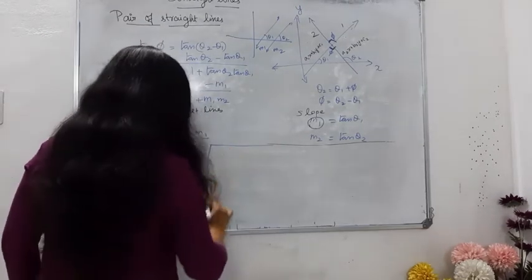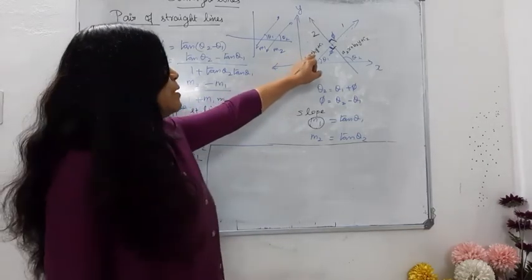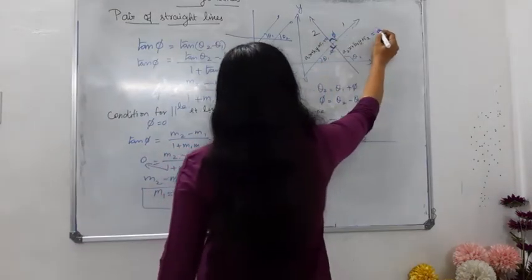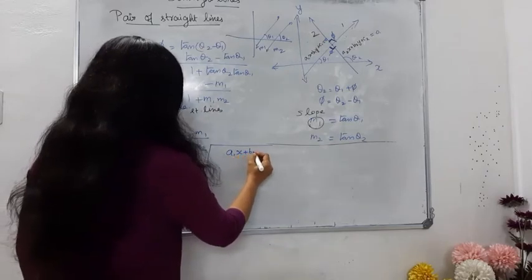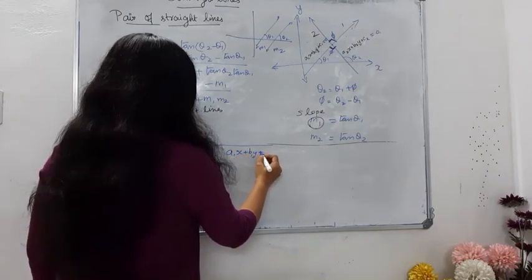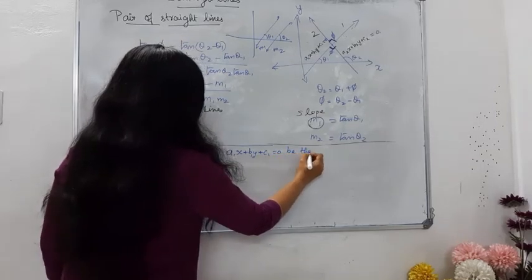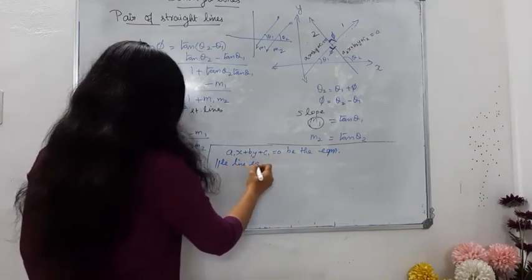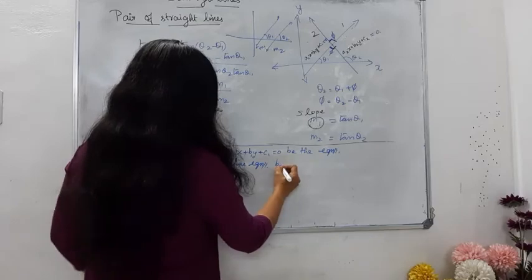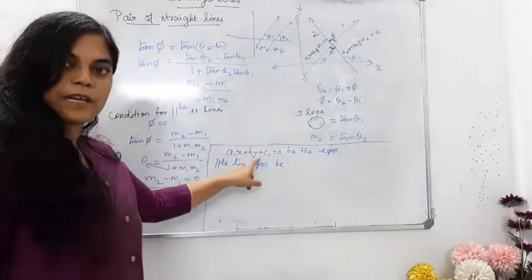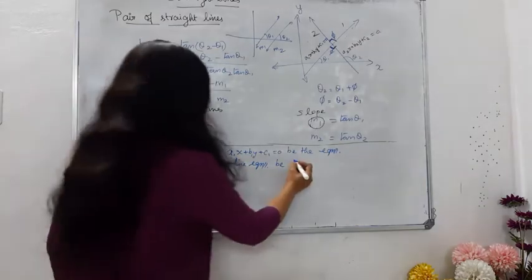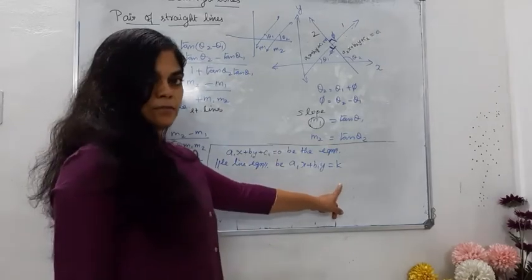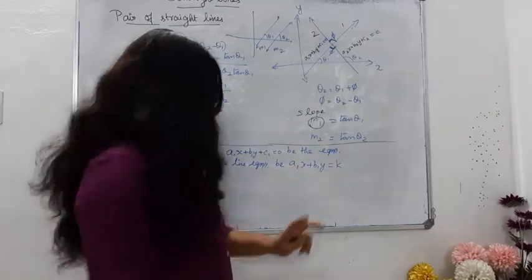Suppose again the general form of the equation is, let a1x plus b1y plus c1 is equal to 0 be the equation of the first line. Then the parallel line equation should be like this. No need to interchange the x and y coefficients like for perpendicular lines. You just write a1x plus b1y is equal to k. It differs only in the constant term. Okay, it differs only in the constant term.